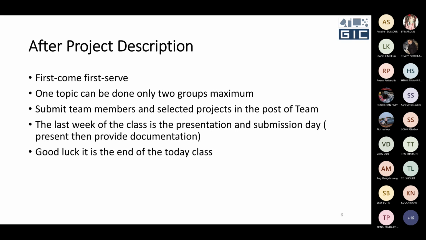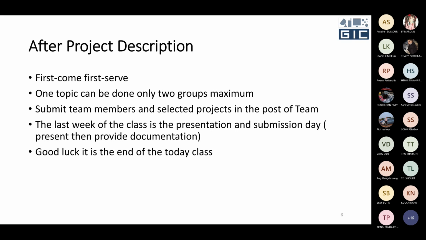So this is the end of today's class. What you have to do: the ones with rank number 1, 2, 3, 4, until number 5, the other people join the team that you prefer. Select the topic. Make a post in our Microsoft Team today before 5 p.m. First come, first served. Whoever posts first gets those topics.